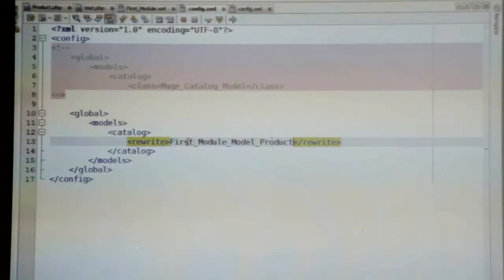When the factory method that we looked through earlier finds this class group node, catalog, we'll check to see if a rewrite node is defined. And if so, look to see, oh, I'm sorry, no one corrected me. We need to do this. That wouldn't work. We need to specify what it is we're rewriting, of course.